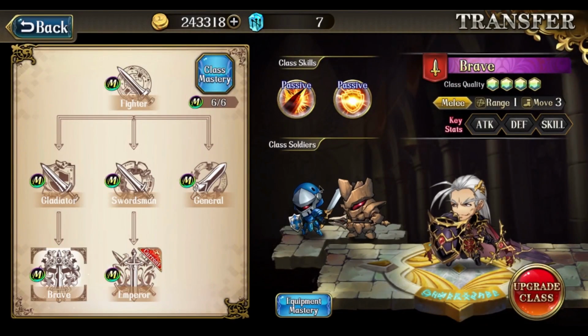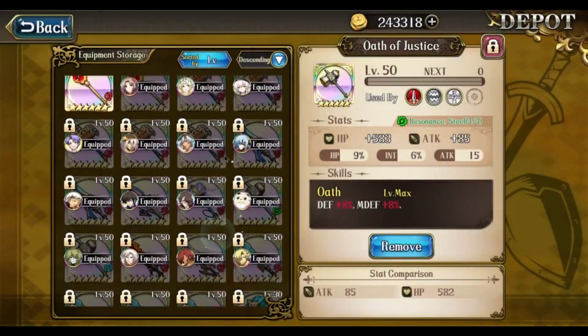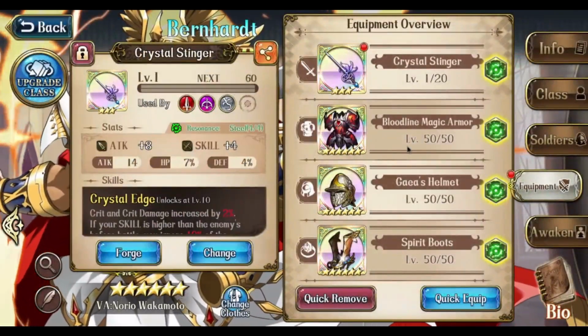Now, if you use Brave class, you have almost the same stats as Albedo. You end up with the base HP about 101 less, and your base defense about 6 less. So it's not a very big difference. These crazy enchants I'm doing are so that I can actually run his Emperor class, his DPS class, and use the Crystal Stinger as well.